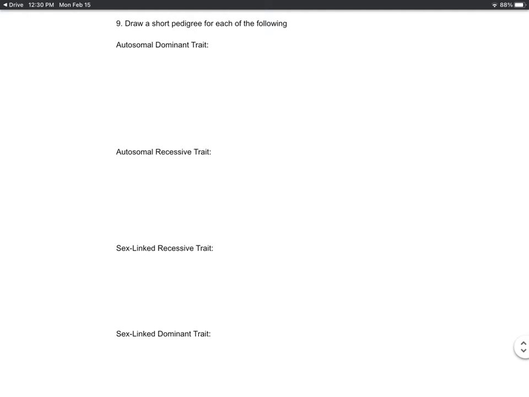So pedigrees are a little bit of a puzzle, right? Figuring it out, you need to look at different areas of the pedigree and determine by process of elimination, oh, well, since this part is here, it can't be that. And since this part is here, it can't be that. And then eventually you can get down to what is the correct inheritance pattern. So just to review, autosomal means not on the sex chromosome, so basically not sex-linked. And then sex-linked means it is on the sex chromosomes, and so we would expect this to be something on the X chromosome.